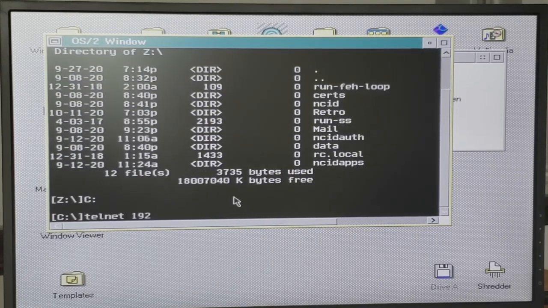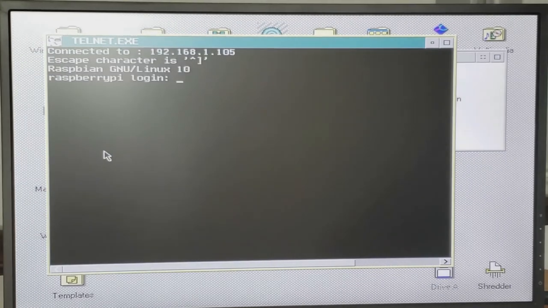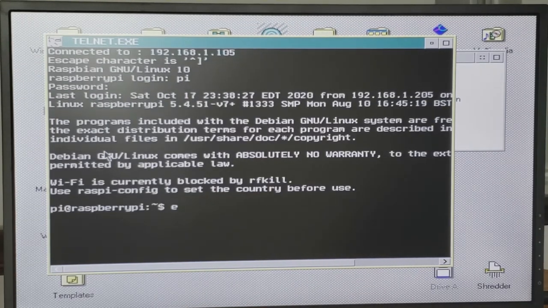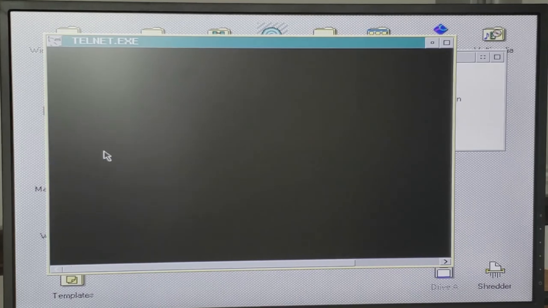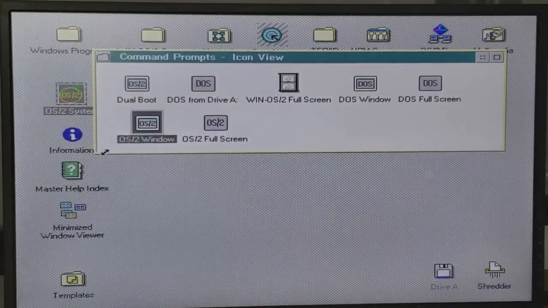We can also telnet. And I don't know why this does this by default, but the terminals aren't always expanded the way you would expect. So those are the network operations that we have available. And I can tell you they were not easy to set up, but they are now set up on this particular machine. And we'll go over that in the next video as well.